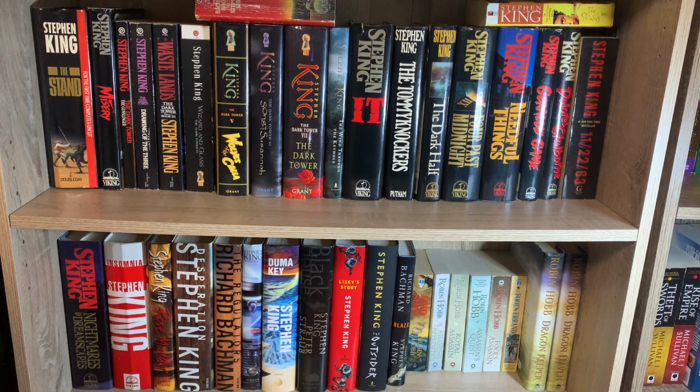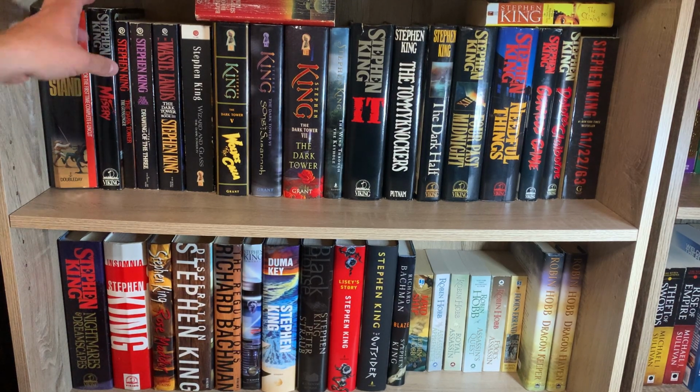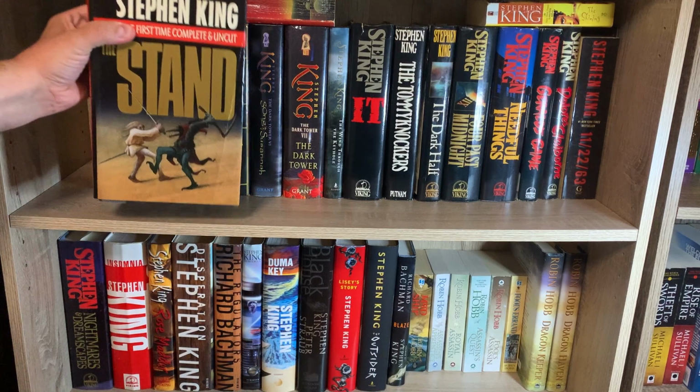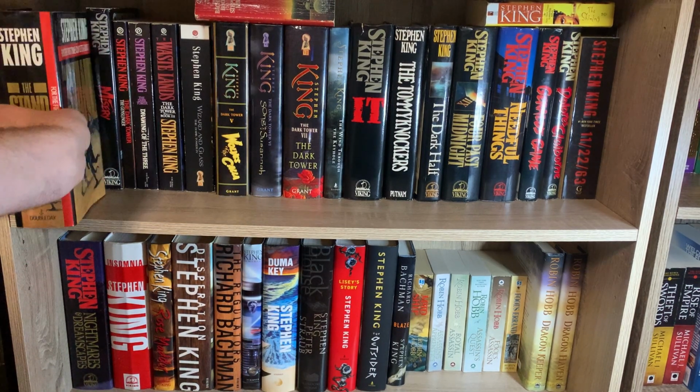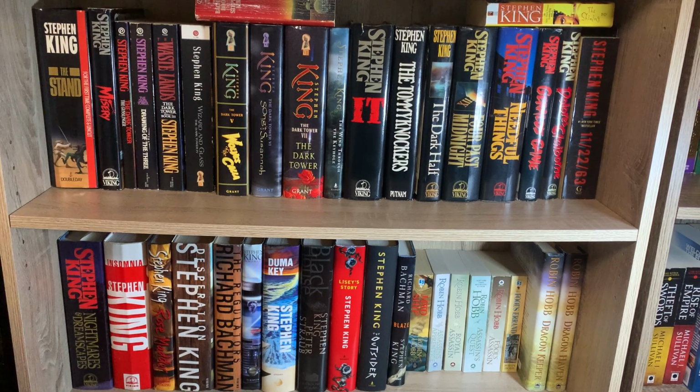So I'm going to be honest here, I haven't read a lot of Stephen King, and the big reason why I have all these books is because I got a heck of a deal on them. I think I got all of these books, or I would say 90% of these books, from Marketplace for $25. And a lot of these are quite rare books, especially like The Stand there. I know I've seen that book go at used bookstores for upwards of $150. Even same for the Bachman book up there too.